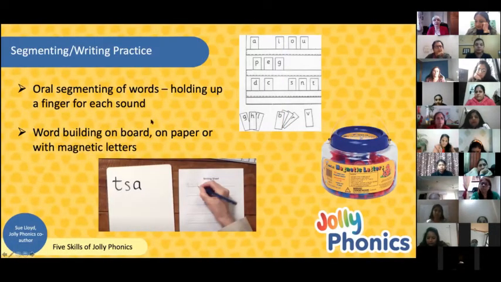And then the writing, of course, is the listening for the sounds, segmenting, this oral segmenting, calling out words and holding up the fingers, very, very important, but also word building. Now, I showed you that word building with just 6 letters and 3 little squares. This was another way over here, this chart here. This is what I used to use years ago. I made it out of cardboard and I had the letters on bits of card, and I put the vowels along the top and some consonants along the bottom, and then we would make words in the middle.